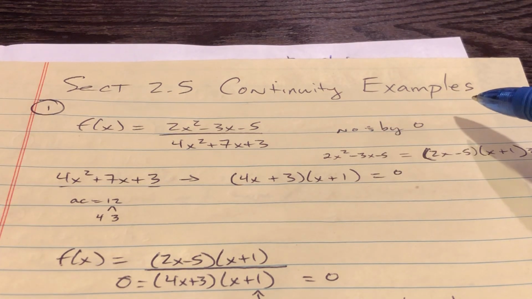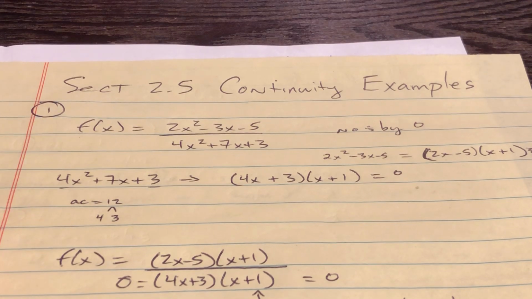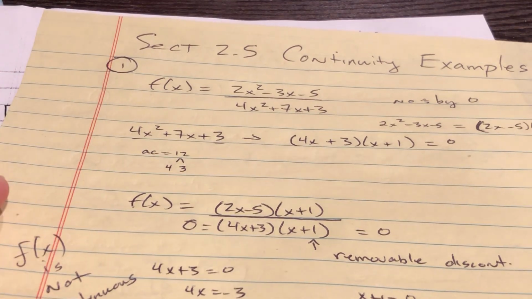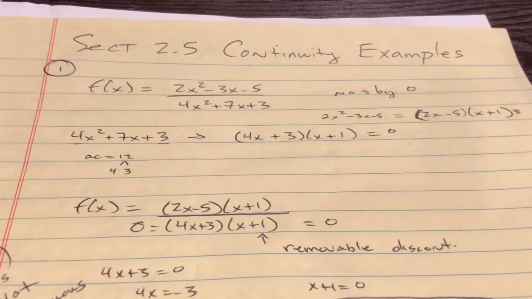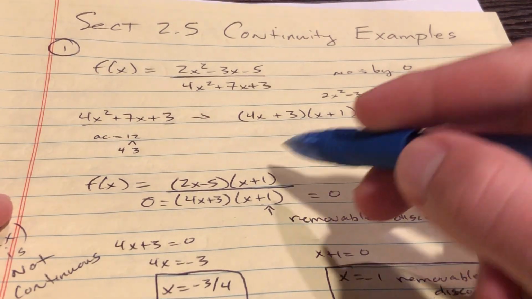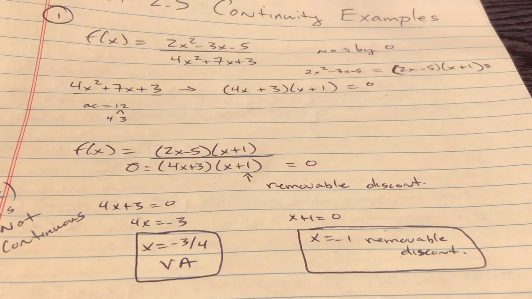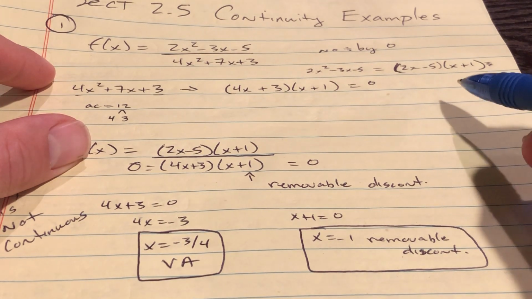Remember, you can't divide by 0. So you're thinking, what could make this function discontinuous? Dividing by 0, a big no-no. So what I did is I factored both the top and the bottom. Here's how the top factors. Here's how the bottom factors. And that's really important because I want you to name the discontinuities. X plus 1 over x plus 1, that cancels. That is a removable discontinuity. We kind of showed on Desmos how that would happen. It would show it, but when you got close to -1, it would say undefined. So we got a removable discontinuity right there.